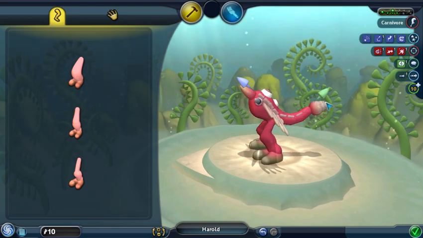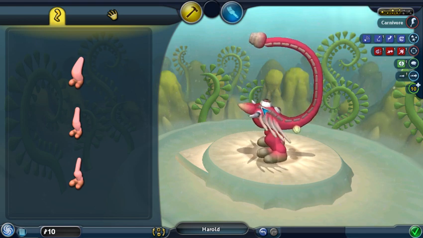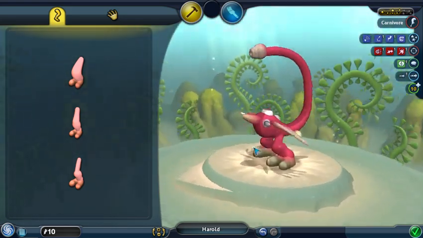Let's give it a tail. Oh, that's cool. A really freaking long tail. I like that. So then we'll have the tail far above the head. We'll have that at the end. Oh my gosh, that's actually pretty cool. I love that.